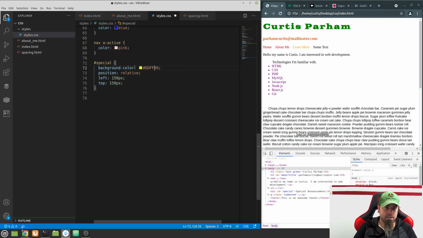That's too much green. So red, let's try DD. Let's try 55. There we go. So let's try DD5500. And if I do that, now this has a background of orange.